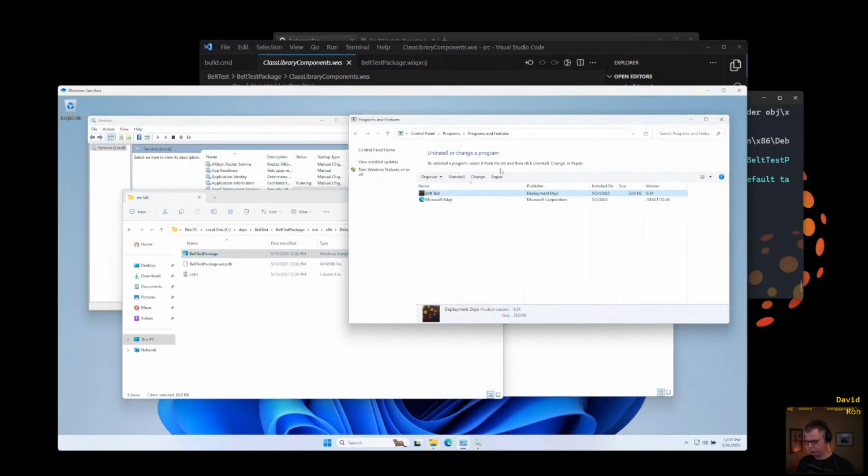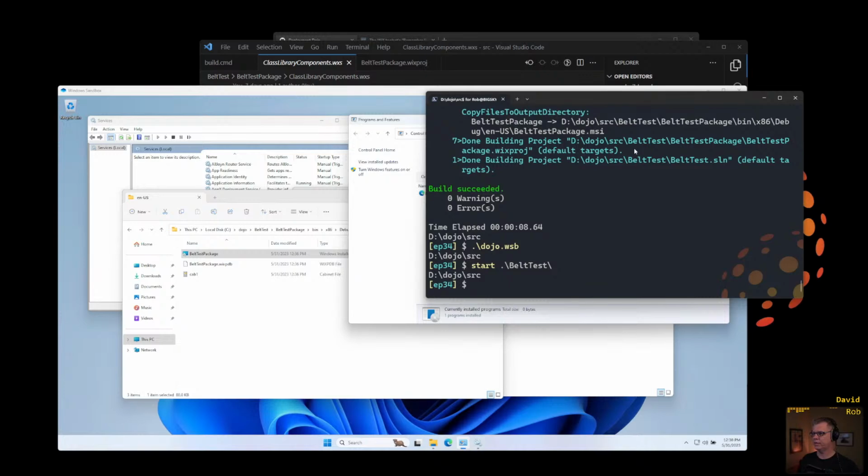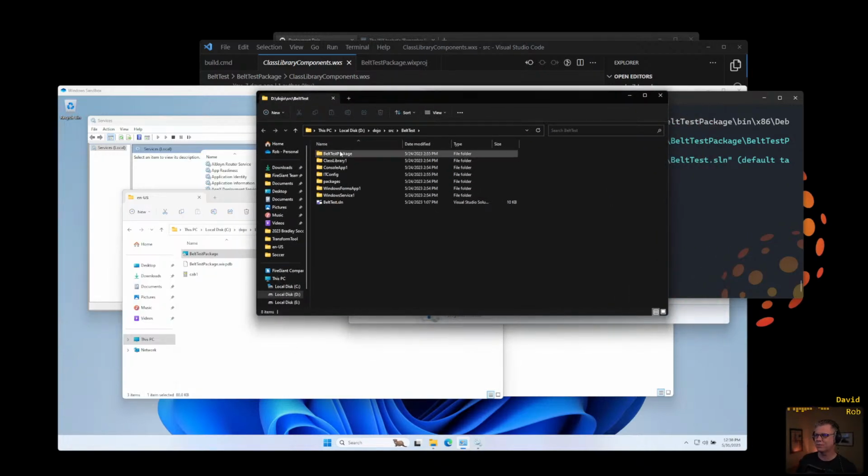So that means I need to uninstall belt test here. Yes, I want to uninstall it really quick. There we go. And I'm going to open up start, because I think it'll be easier if I show it visually than anything else. Not that this window is very readable. We're going to go into belt test package bin x86 debug enus.